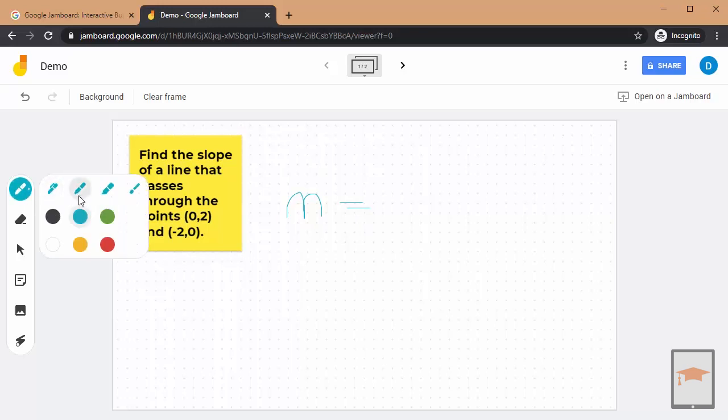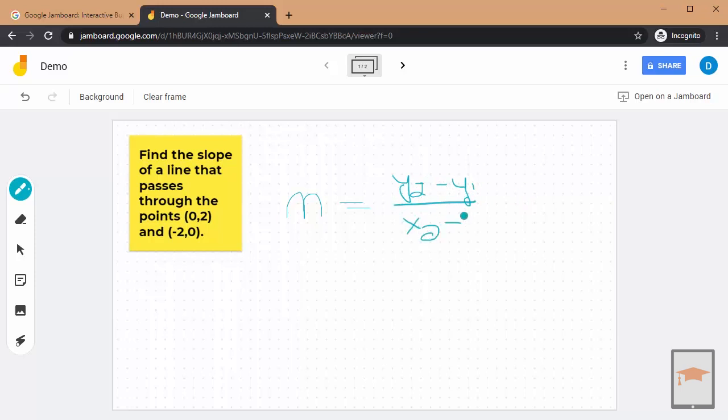If I need to, I can switch to maybe the marker. Maybe that's a little bit better to read. It's a little thicker. And what I can do now is I can create the rest of this. So I'm doing this with my mouse. All right, and I would put the formula y2, whew, that's difficult, y1, but again, it's not hideous. I can still see it, over x2 minus x1. Okay, again, if I'm only doing this a couple times, it's not the end of the world. People can still see it.